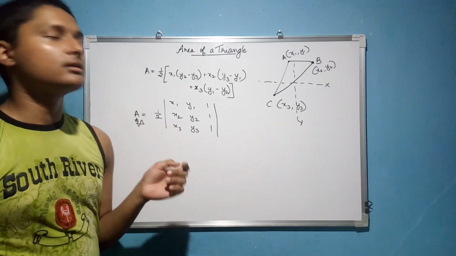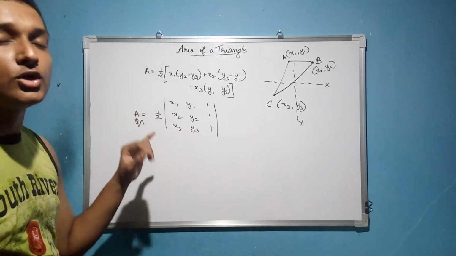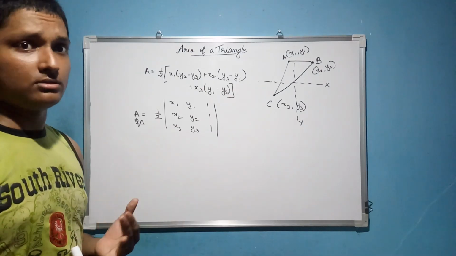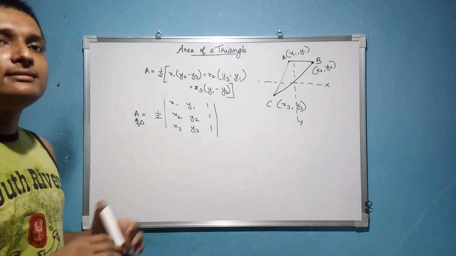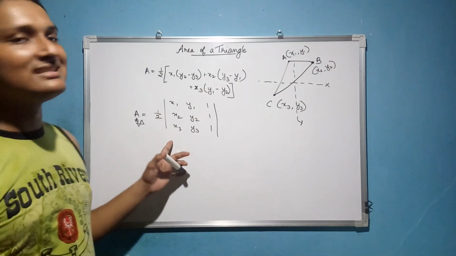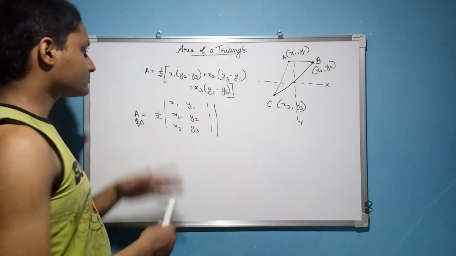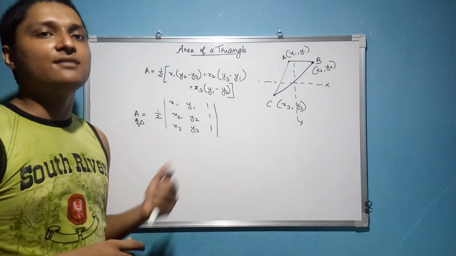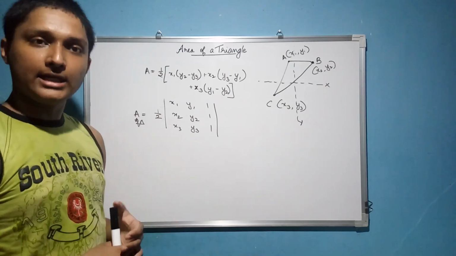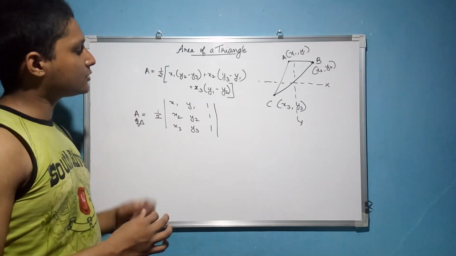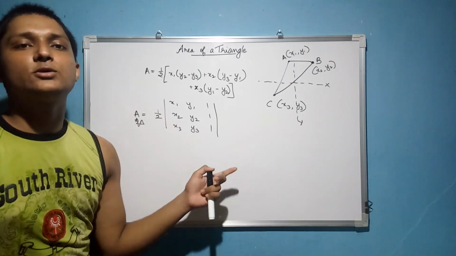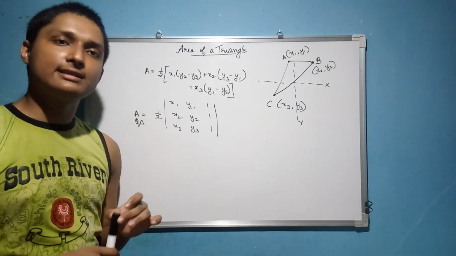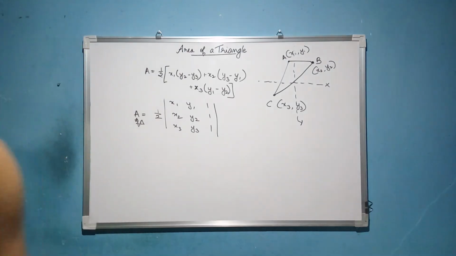So whenever area of a triangle comes, you always have a similar question like whether the points are collinear. If 3 points are collinear, their area is going to be 0. That means this determinant is going to be 0. Somehow by properties you can just tell in many cases, maybe if the ratios are equal or proportional, that it is going to be 0. That's all about the area of a triangle. Next we'll move on to the exercise and do only the important questions.